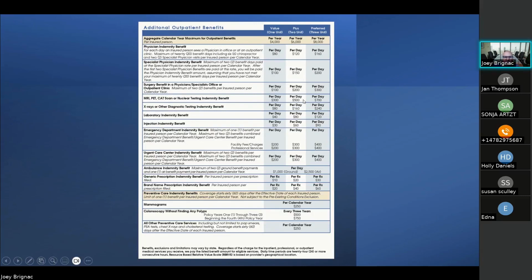Another one that I like is $500 per MRI, PET, CAT scan. Now, this is a great feature because a lot of MRIs and CAT scans, they cost around $500. And I'll give you another personal story about my daughter. So she had a hairline fracture in her foot, and she needed to go to. So we called in and got ordered an imaging place. They looked up and said, "Yeah, you're in PPO network. It's going to be $750 for your MRI."